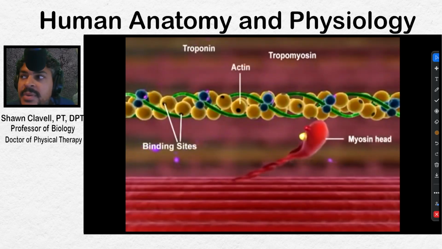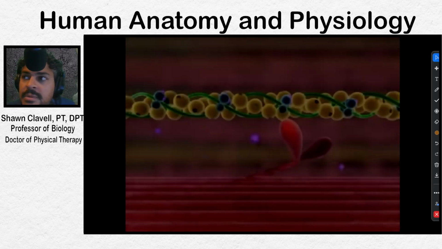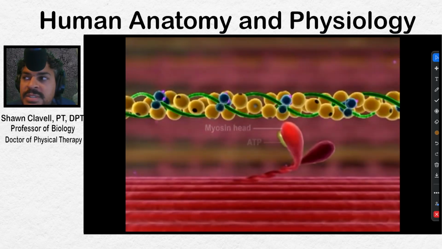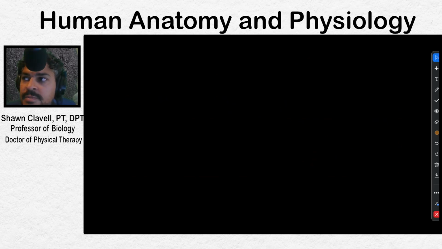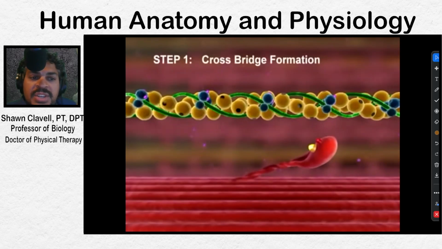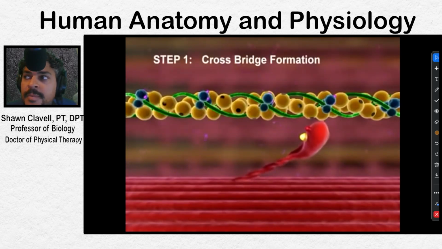And the first thing that's going to happen is attachment. Once you've got the myosin head binding to actin, that's the first step. The next step is that ATP will detach and then reposition. We didn't say the power stroke; we didn't say detach and reposition. So let's take a look at this crossbridge cycling and all of its steps. Step 1, crossbridge formation, crossbridge attachment, bang.